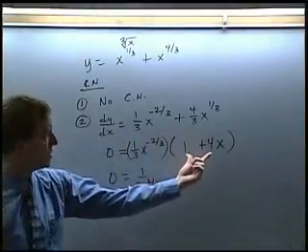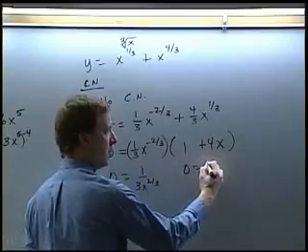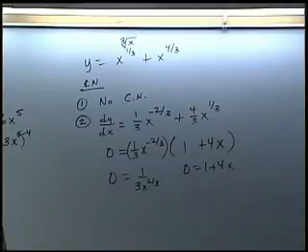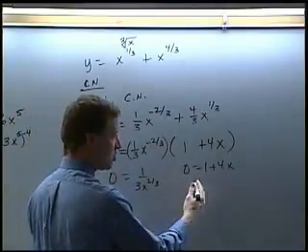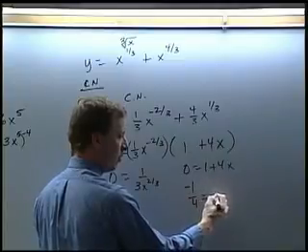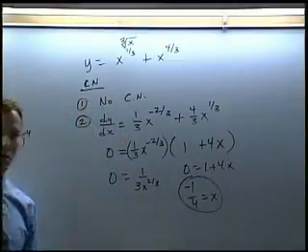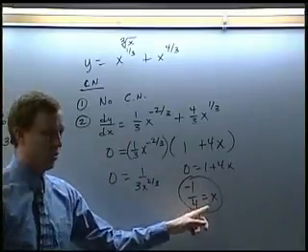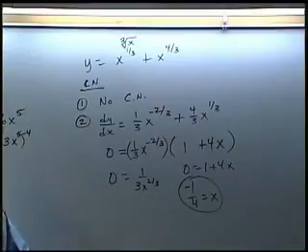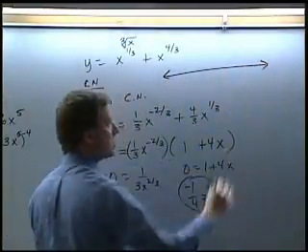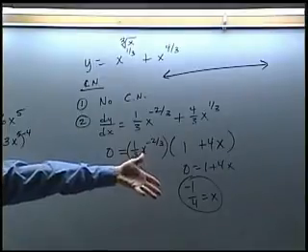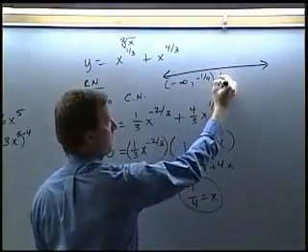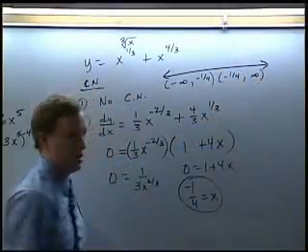All right, what about from the second part? Can the second part ever equal 0? Looks like it. Yeah, this looks like a solvable algebra equation. We would subtract 1 from both sides, and then we would divide by 4. So it looks like my critical number from the derivative is -1/4. So something is going on at -1/4. In terms of our number line, this will be a pretty simple example because we only have one critical number. I'm going to go from -infinity to -1/4, and then from -1/4 on to infinity.